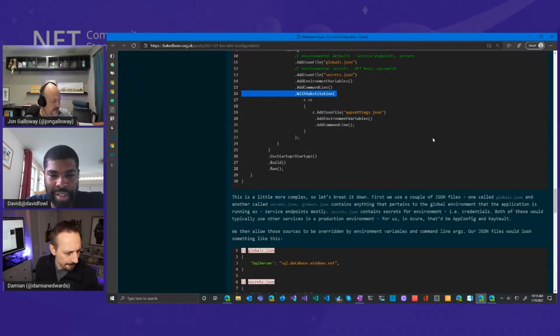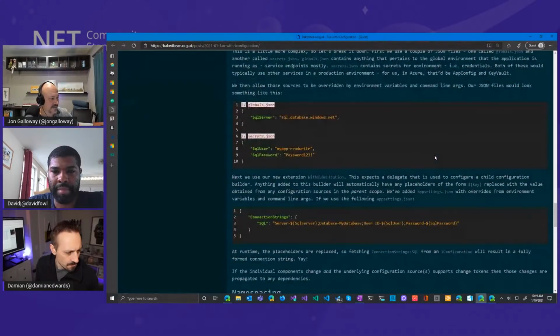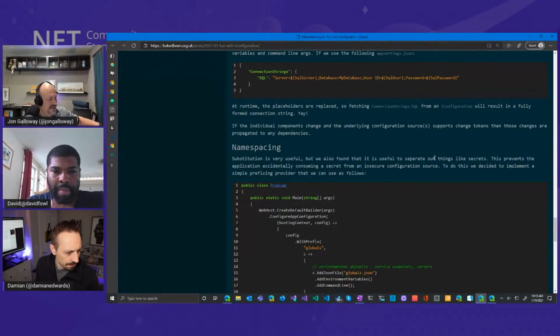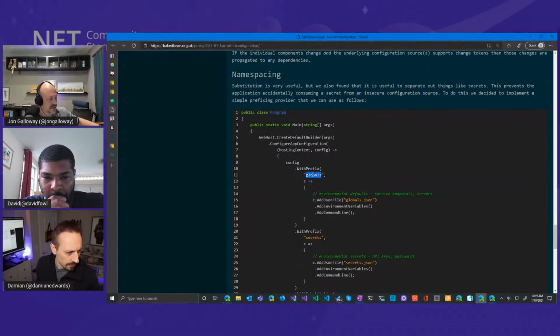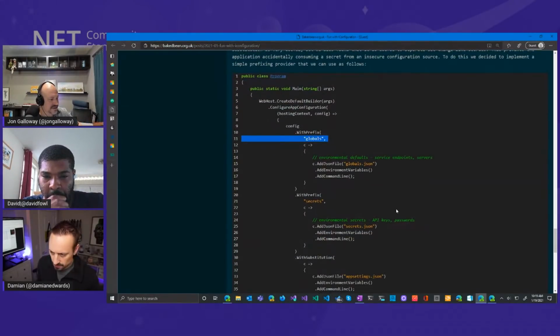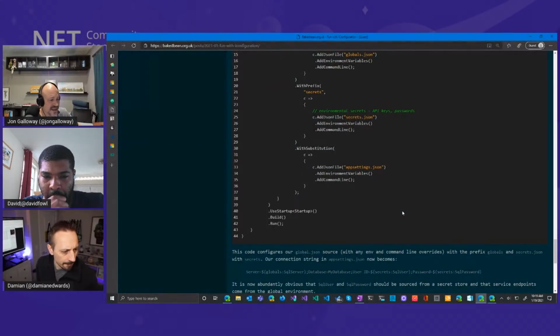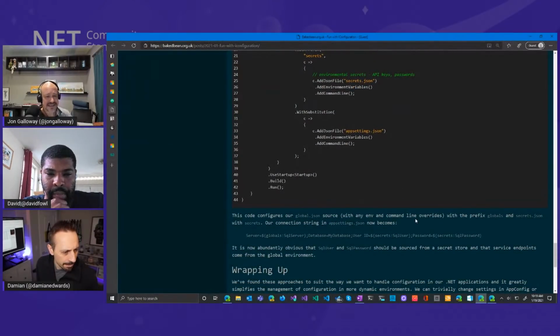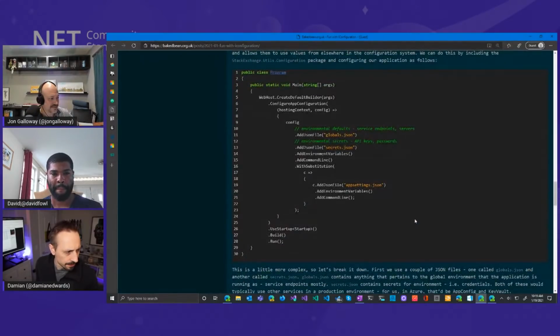Yeah, exactly. So they do that, and then he also talks about namespacing as well, and that they have things in there for handling prefixes. So they'll do it with prefix and globals and secrets and stuff. So it is neat for me. I feel like the configuration system handles probably 90+% of cases, but it's also nice that it's configurable. And this is a really nice syntax to just be able to add in WithSubstitution and have that pulled in. So pretty neat. Nice.